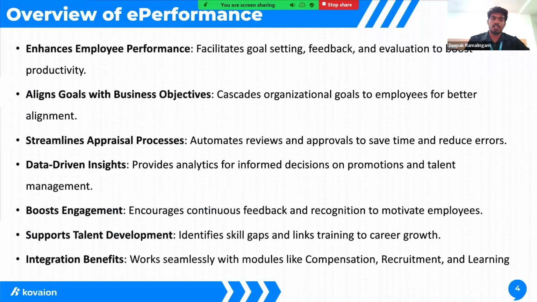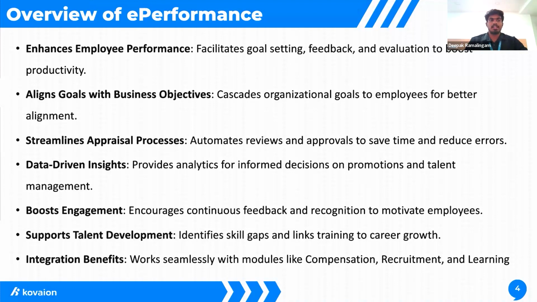So let's see what the performance management module is, a brief overview. The performance management module helps to enhance employee performance. It also facilitates goal setting on a quarterly, annual, or half-yearly basis, so that the employer can manage the employees for their performance. If their performance is lacking, they can put them in a PIP, a performance improvement plan. We can align the goals with the company's business objectives and streamline appraisal processes, so it can automate the reviews and approvals to save time and reduce errors.